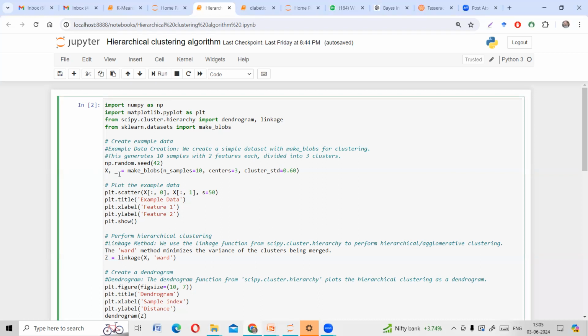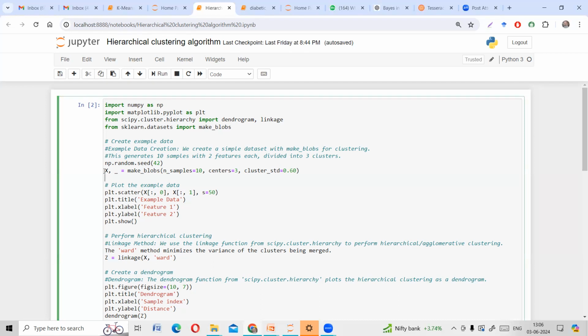And here I am using an underscore. This underscore is the true label for the cluster, which is not used here but can be useful for evaluating the clustering algorithm. So we are not using the labels here, but we can use them. It can be useful whenever I am implementing any clustering algorithm. I hope this line of code is clear to you.